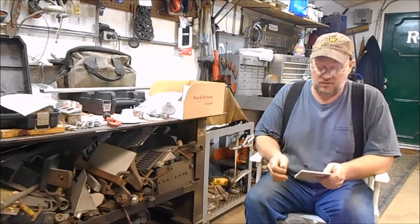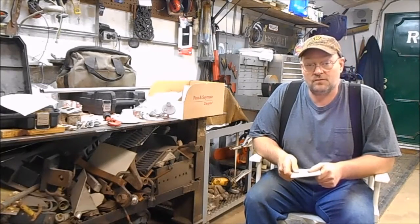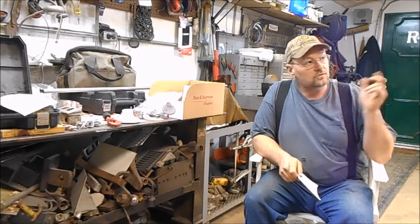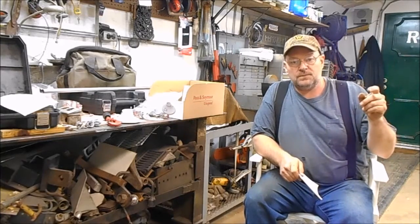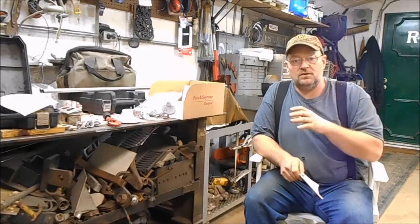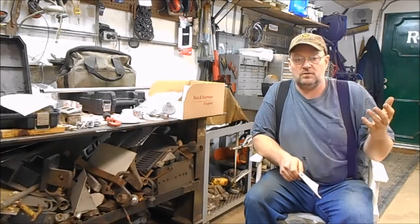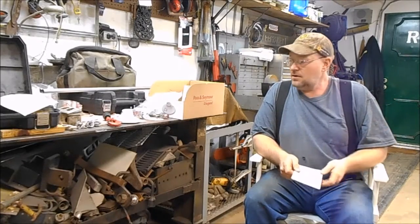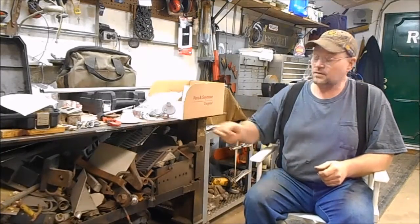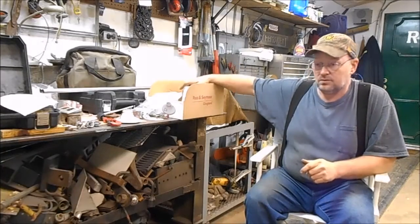If we put five of these LED bulbs in, we're going to be using 45 watts. The difference between them is 275 watts. We're going to go ahead and start wiring this up, get them turned on, and see if they make enough light to be worth putting in your garage. I know it's definitely cheaper — I have about $24 worth of materials in this box.